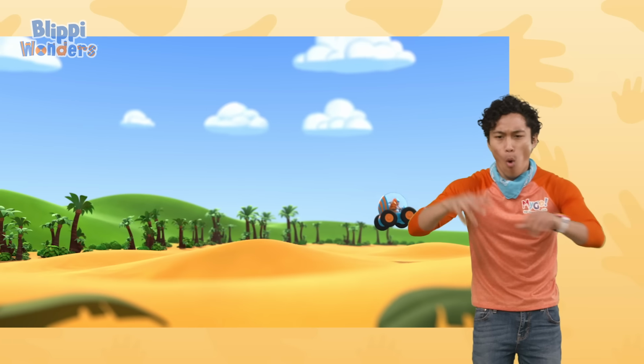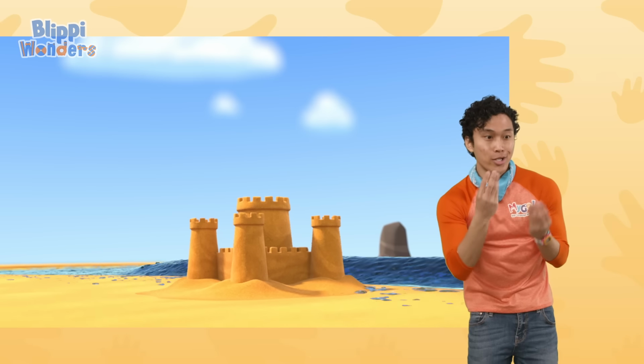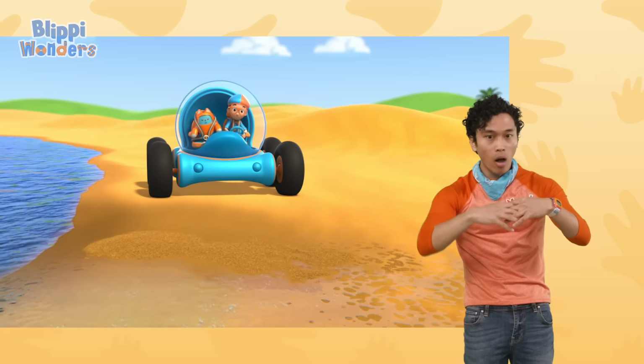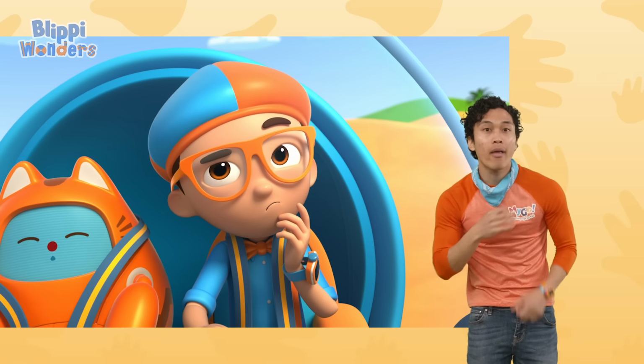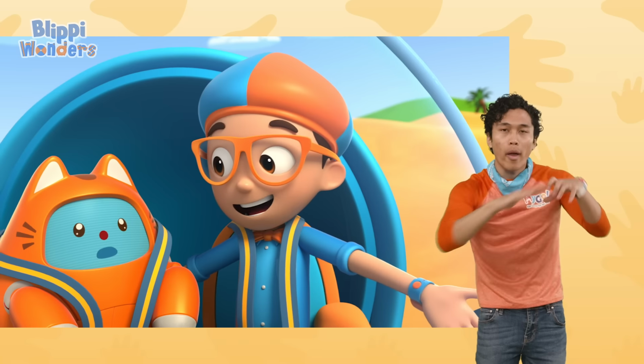Bouncy sand dune. And even bouncier. Wow, what an amazing sandcastle. Wave incoming. Oh no. Looks like that castle was no match for that wave. Huh. I wonder, can I build a sandcastle that doesn't get washed away?